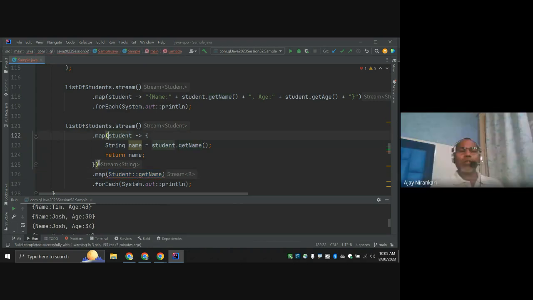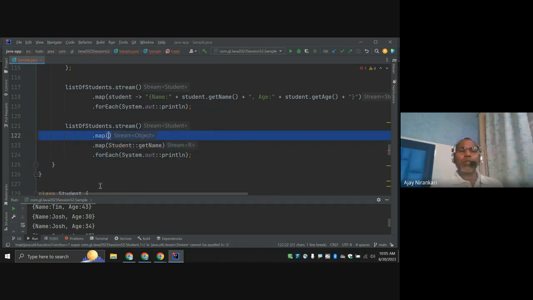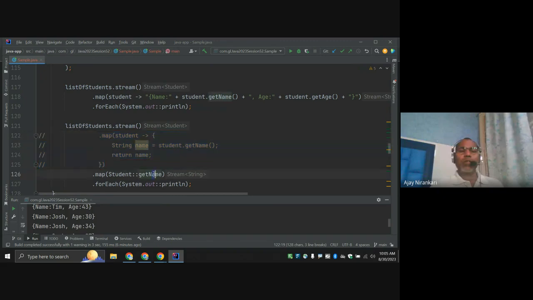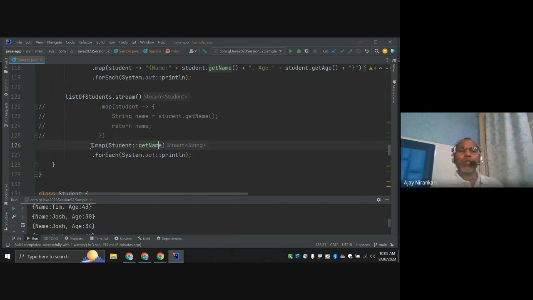Here you write this line, or this line of code. Both are the same thing, right? So whenever I write map dot get name, similarly we are writing this: receiving one input, a string, getting the name from it, and returning the name. So all these things are a concise form of get name only.